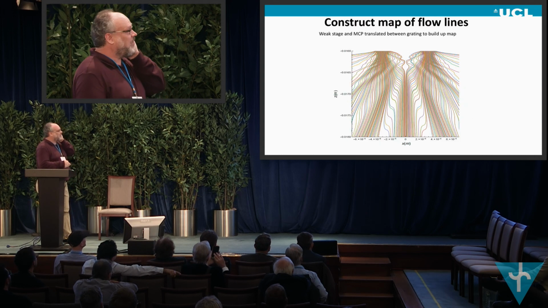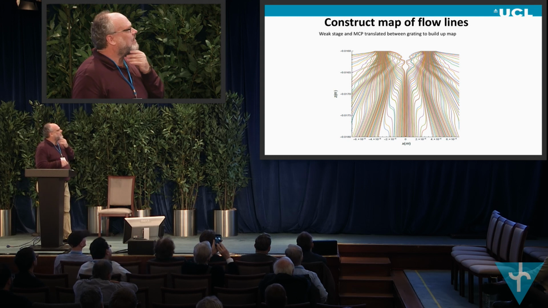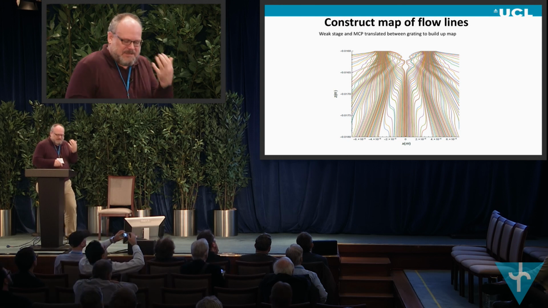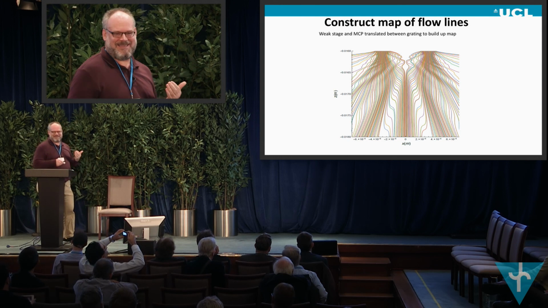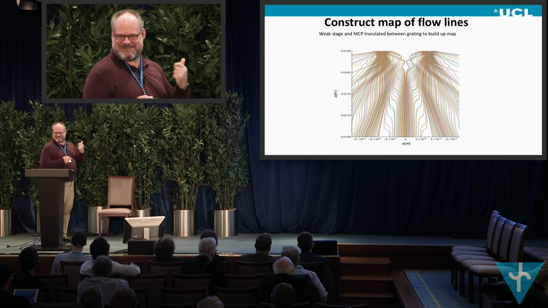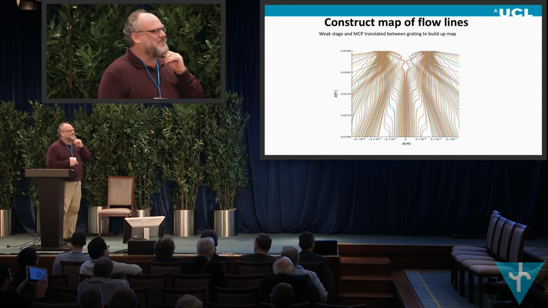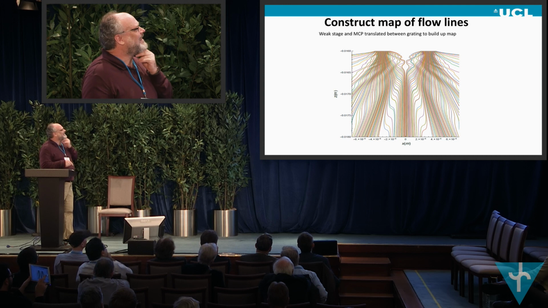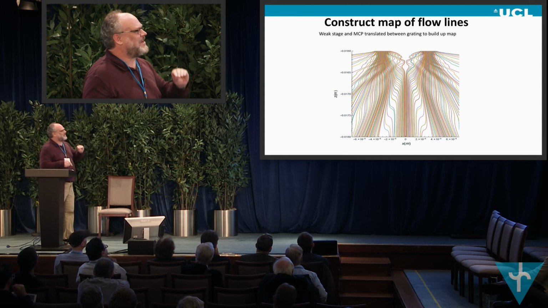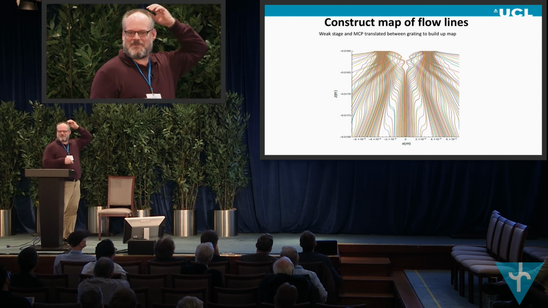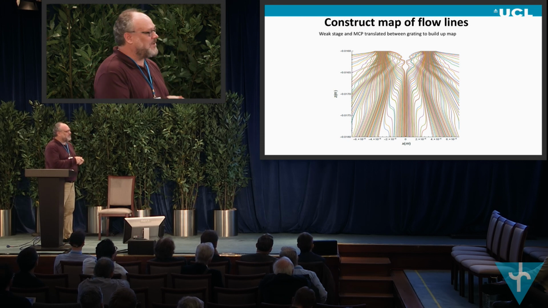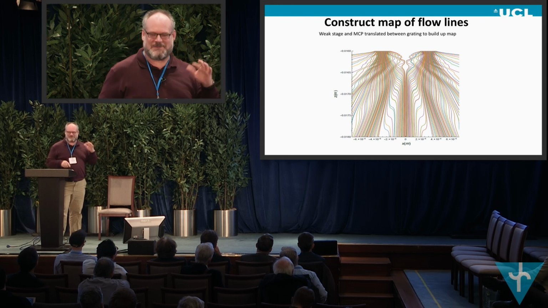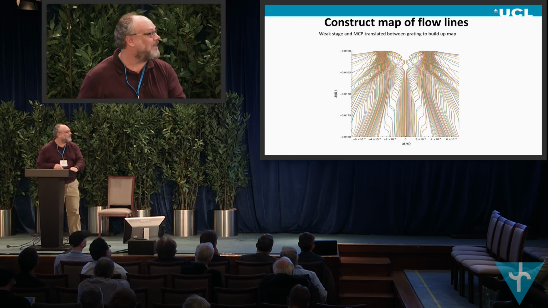And of course, then what you could do is construct a map of these flow lines. What you realize in these experiments, and maybe why Ephraim does things with optics, is that it's much easier in optics. In this case, you need to take the weak stage and the microchannel plate and translate them through the experiment, which with optics you don't have to do. You could in principle do that with atom optics, but that just complicates things even further.